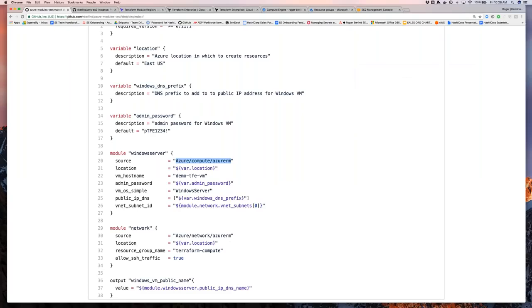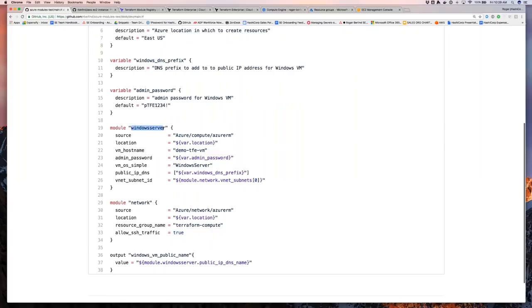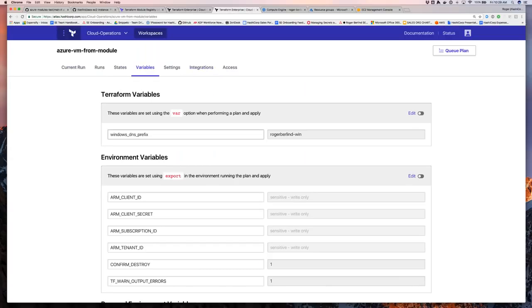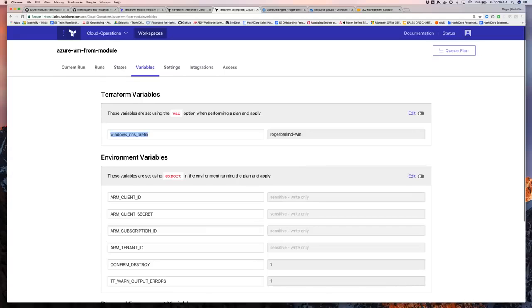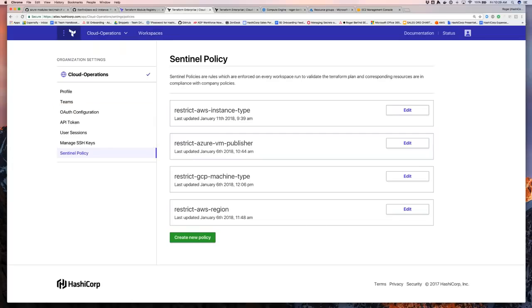And in the case of Azure, what we're doing is we're actually creating that. Now notice I'm creating just one Windows VM here in that module. We can see that here, it's Windows Server. Now, if we come back to Terraform and look at my variables, again, I have a Windows DNS prefix, which is a Terraform variable, including my name. And then I have my Azure credentials, my 4 separate credentials that are all invisible, just like before. So we could go ahead and queue this plan. And now this is going to start queuing that. And while we're doing that, let's take a look at the Terraform policy, so that Sentinel policy that we have for Azure.